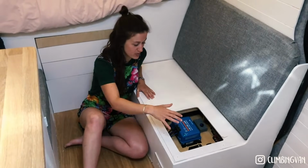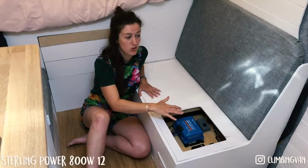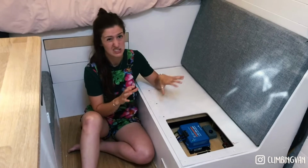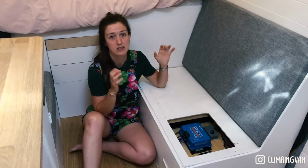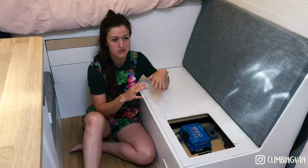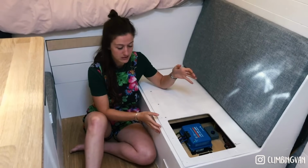So underneath all of this is our inverter. It's an 800 watt Sterling power inverter. So 800 watts is completely fine for us, and it would be completely fine for most people. It means that if you tried to plug something like a domestic kettle in, it would trip it, but that's not an issue for us. We've spec'd it based on what we'll be using.